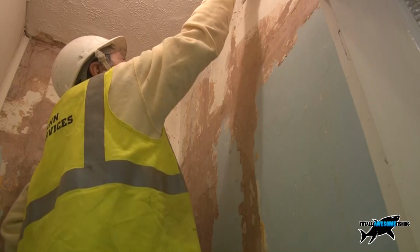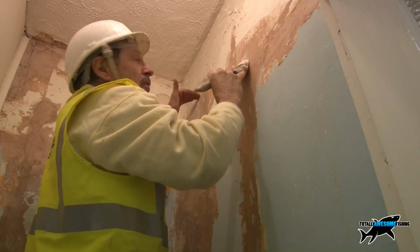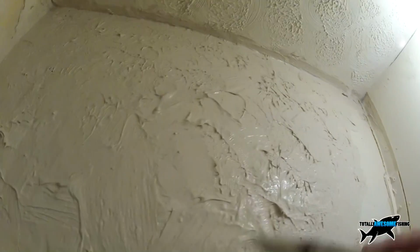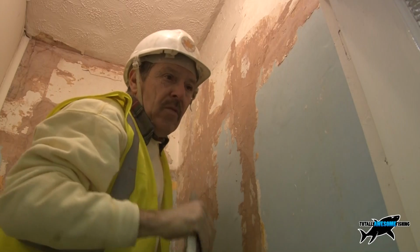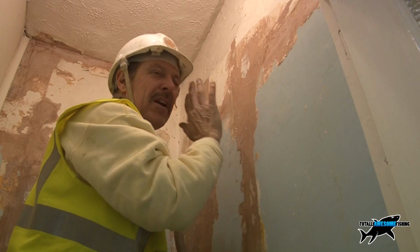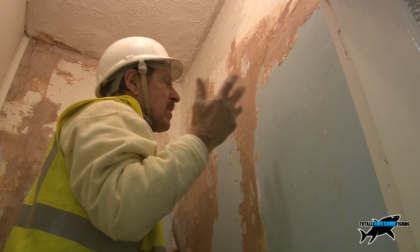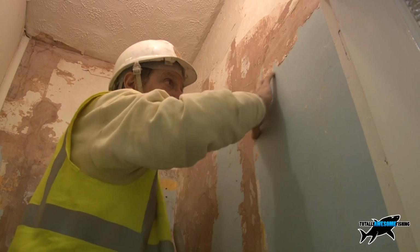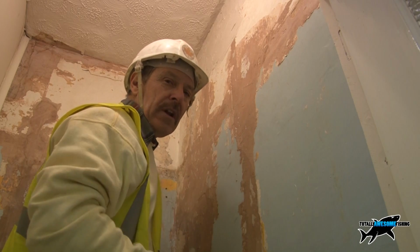And work your way along the top first to about a foot down, 3 or 4 feet across, but leave it thick because that's where you want to get the pattern. Now you can use a comb, which is one of those patterning combs. I'm not going to use that because when you're repairing a really old wall like this, there might be imperfections that you're still going to see, and if you have a really, really perfect pattern, I think you're still going to notice those.